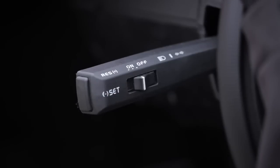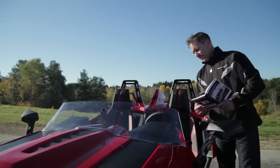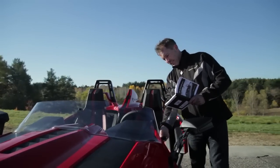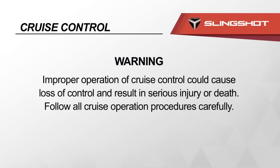The cruise control switches are located on the turn signal lever. Make sure you've read your owner's manual and understand how to safely operate this feature before using the cruise control. Warning: improper operation of cruise control could cause loss of control and result in serious injury or death. Follow all cruise operation procedures carefully.